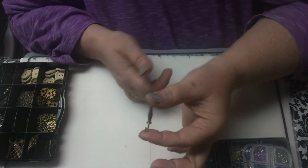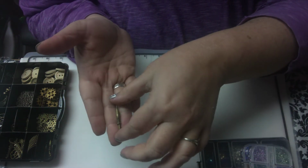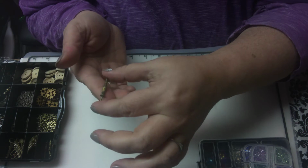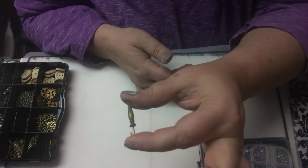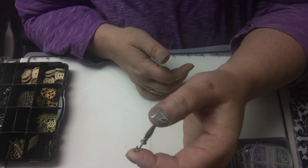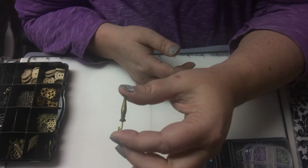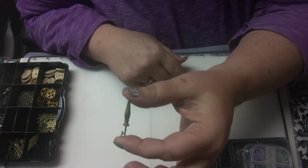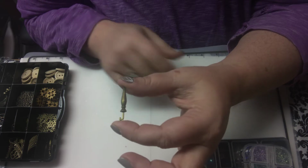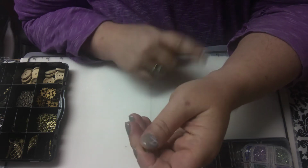Now Gareth had set up an ATC swap, and was asking anybody who wanted to swap with him and what month they would like to have. So I chose April, and I've never done ATCs before, but the theme that immediately popped into my head was April showers. And then going through the website, I saw that he had these cute little umbrellas. So I want to try to incorporate this onto an ATC card and send it back to him.